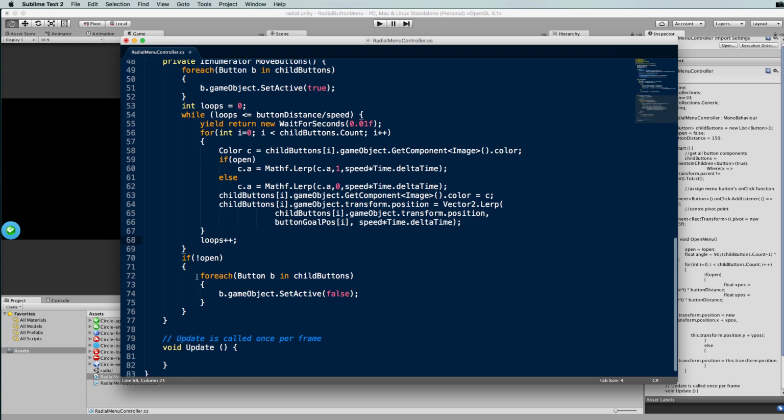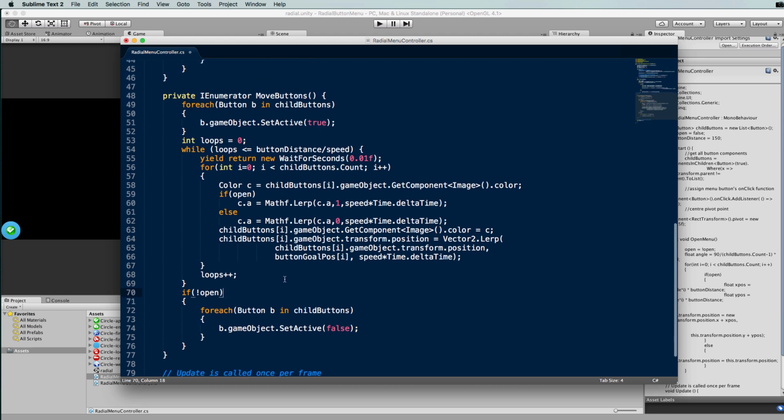Now, just after that while loop, we're doing an if not open test. We will make all of the buttons become inactive so that it makes them invisible and turns them off once they've folded back into that main blue button.